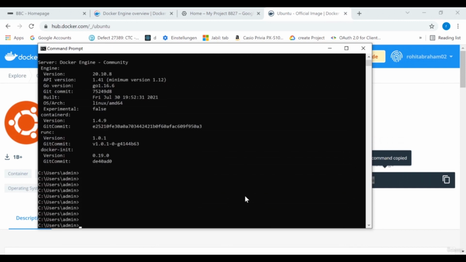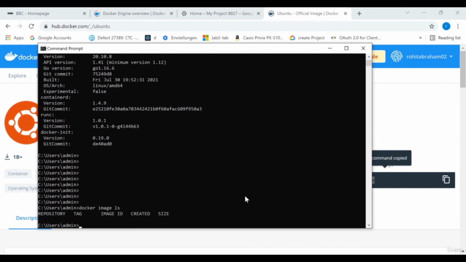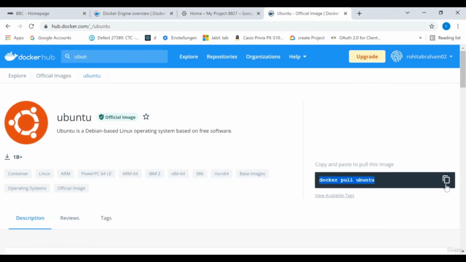The next most important thing for you to remember is docker image ls. This will give you a list of all the images that are available in your current repository. If you run docker image ls currently, you will see that there isn't any. So let's run docker pull ubuntu.